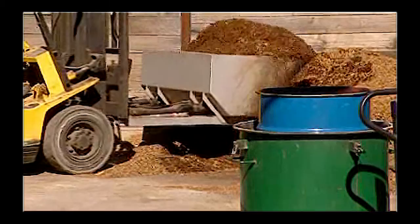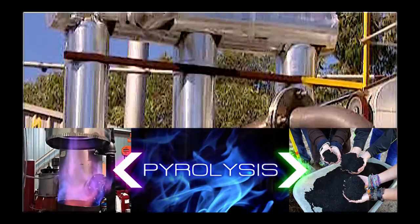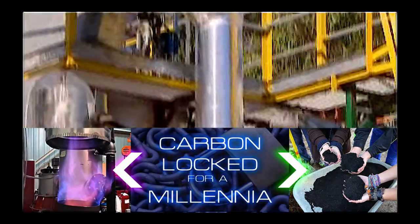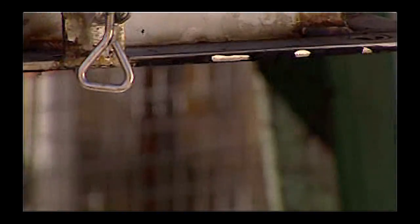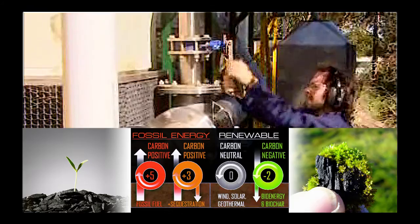Today, they're using ordinary garden waste. The kiln is heated to 550 degrees by burning the syngas — it's actually our own energy that we're producing in the plant that we are firing it on. The win-win is that half of the carbon in the biomass makes the syngas fuel, while the other half stays in the char. The amount of AgriChar trickling out the end of this pilot plant won't change the world, but making it on an industrial scale certainly could. And because the energy comes from plants that absorb carbon dioxide as they grow, better than low carbon or zero carbon — it's actually carbon negative.